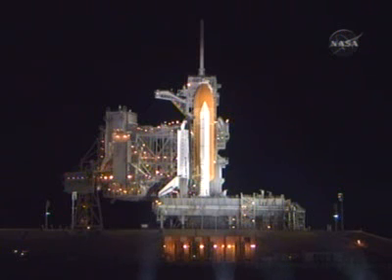Launch day here in Firing Room 4 began at 6 a.m. this morning. The retraction of the gantry rotating service structure from around Endeavour started at 8:23 a.m. and was completed at 8:55 a.m. Personnel were then cleared from the launch pad and the orbiter's cryogenic fuel cells were activated. Preparations also began to load the external tank with liquid hydrogen and liquid oxygen. The mission management team met at 4:30 this afternoon to review countdown status, weather forecast, and to give a go for fueling. Fueling concluded at 8:05 p.m., and the seven-member final inspection team was dispatched to the launch pad.